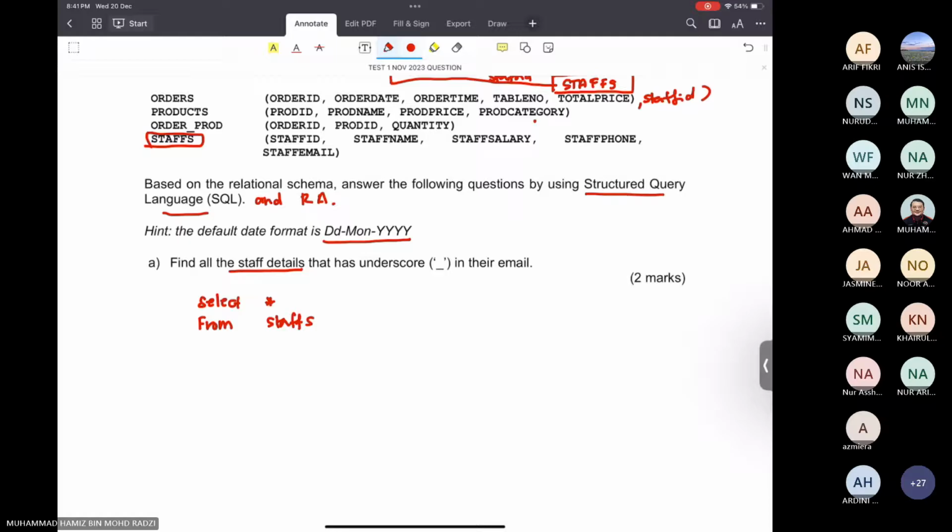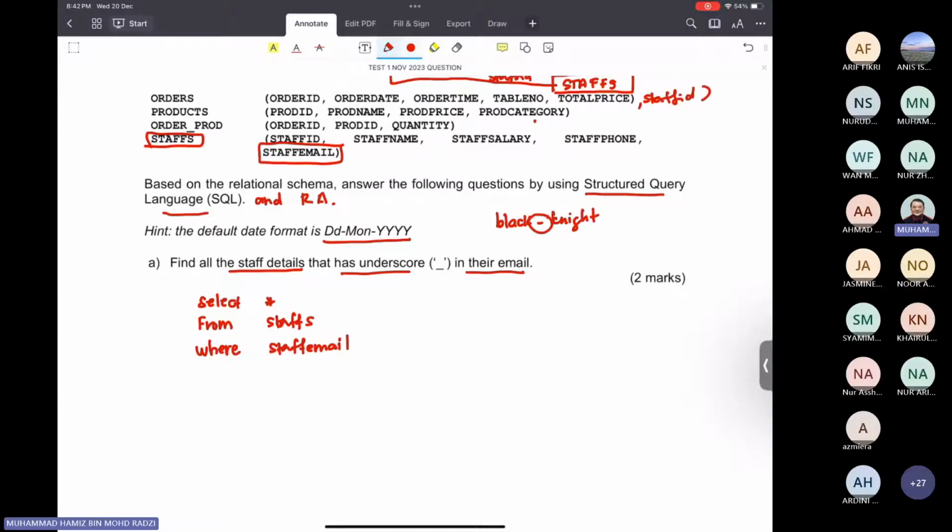Okay, so then we have a condition. What is the condition? Yeah, email. So what is the attribute regarding staff email? Staff email has underscore, because kita tahu dekat email, kadang-kadang email awak ada underscore.